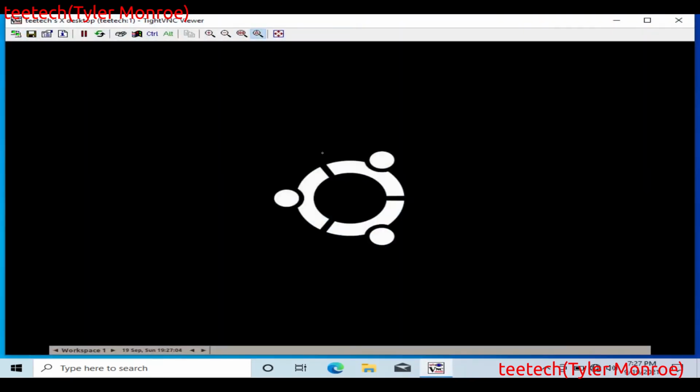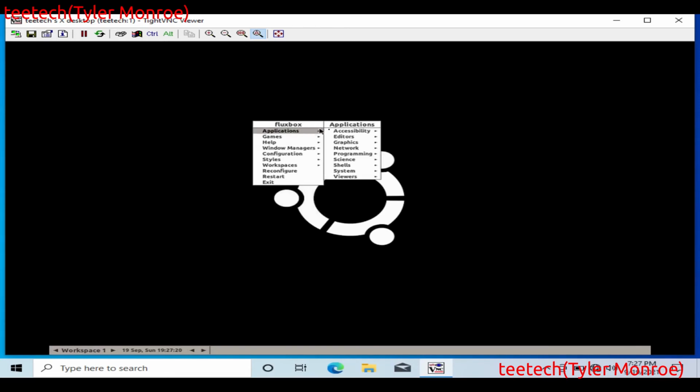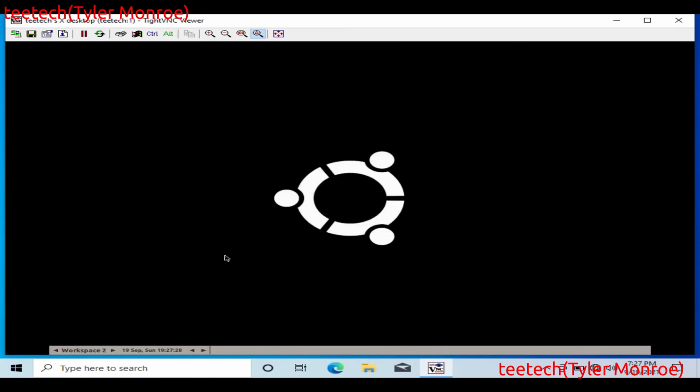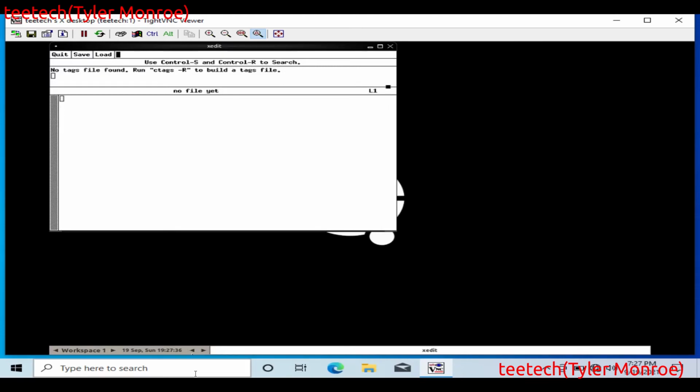And now we're connected. But what is this? This is Fluxbox, another window manager that I installed off camera. So from here, we can do the same thing. We can control everything, we can start up applications, and anything graphically that this can output to a monitor and take input from can be done over VNC, we're just not physically there. So everything works, as you see. And the same concept applies.